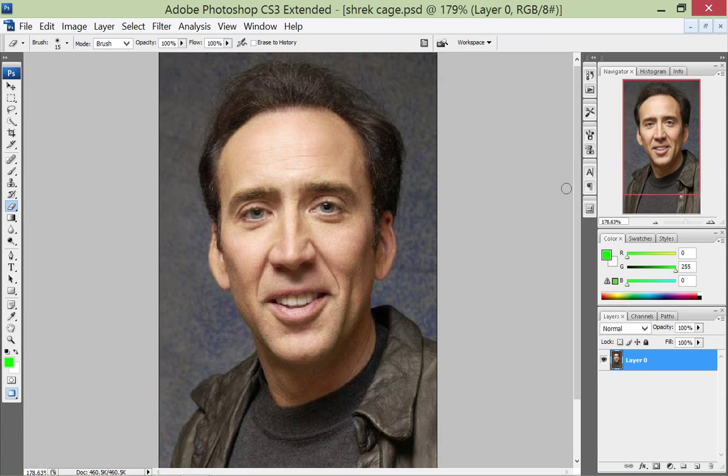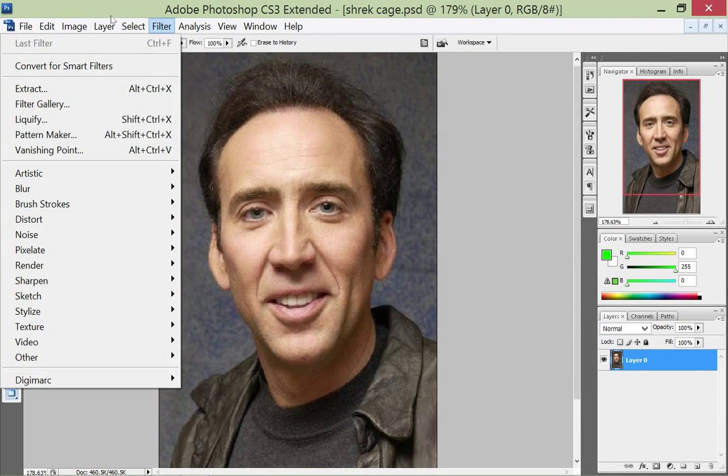This isn't part of the criteria of your project, but it's something I wanted to show you because it's a ton of fun and you can use it for useful things that people have been trying to do in class. What I wanted to show you is under the filter menu, it's called Liquify, and you should try it out if you have some extra time or you're doing some things that I'll mention later. I'm going to go ahead and click on Liquify.